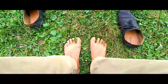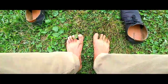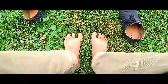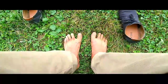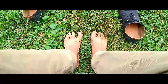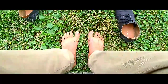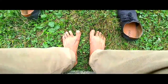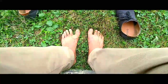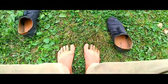Hello, everybody. Then we got Papa Toe on the right here. Then we got Index, Mr. Index here. Yeah, there he is. Hi, guys. And we got Mr. Middle Toe on the right here, who's mingling with his feller to the right of him. And Baby Toe on the right is fast asleep. He's nowhere to be seen.